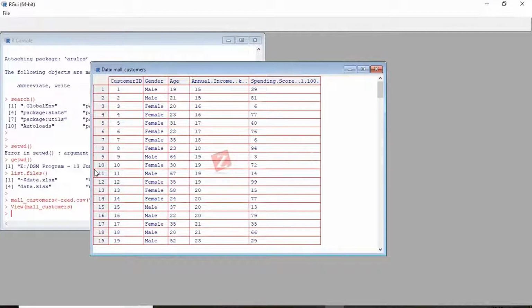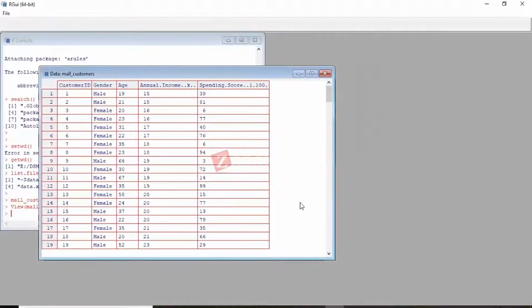Am I clear to you? So we are going to learn some functions using this particular dataset. So this is one way. We had one dataset in a local system. We have imported it. So this process is called importing a dataset. We have imported the CSV data file, and now we're going to learn some of the functions in this particular session in R.